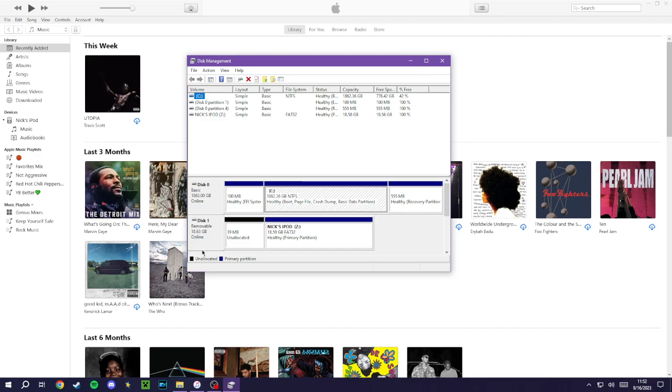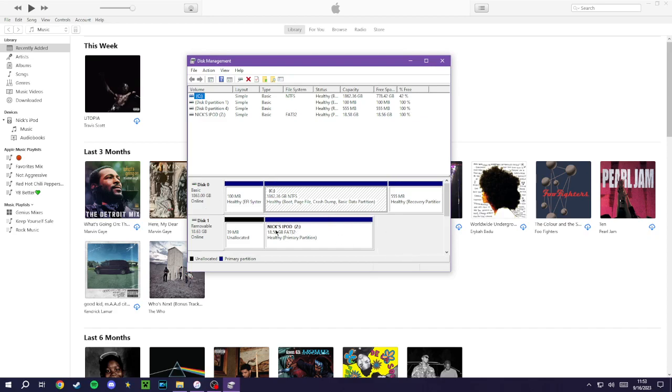Now, once you're in here, this part right here is going to look different for everyone, but it's roughly going to be the same. Now, this iPod is fresh, brand new, because I just recently formatted it for my new playlists. Now, in your case, if you have stuff on your iPod and you don't want to erase it, good news. It's not going to change anything on the iPod. You're just simply changing the letter that's on the end of it.